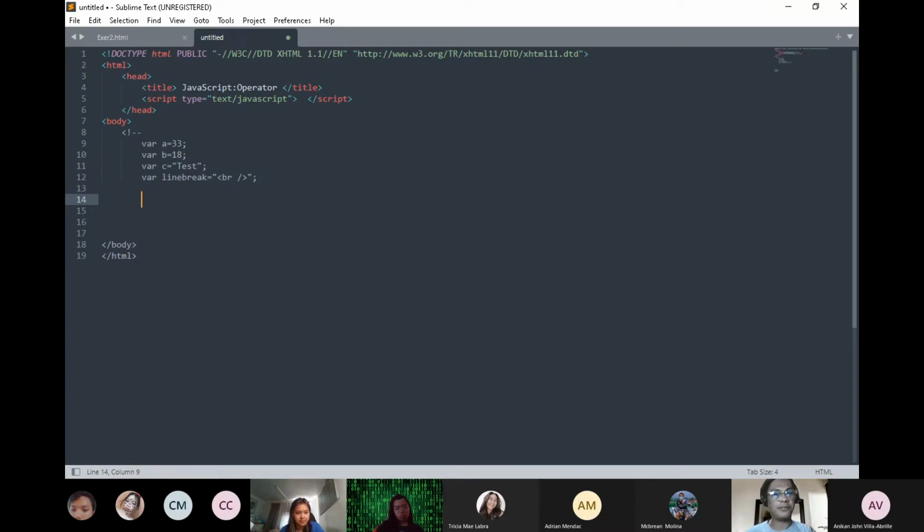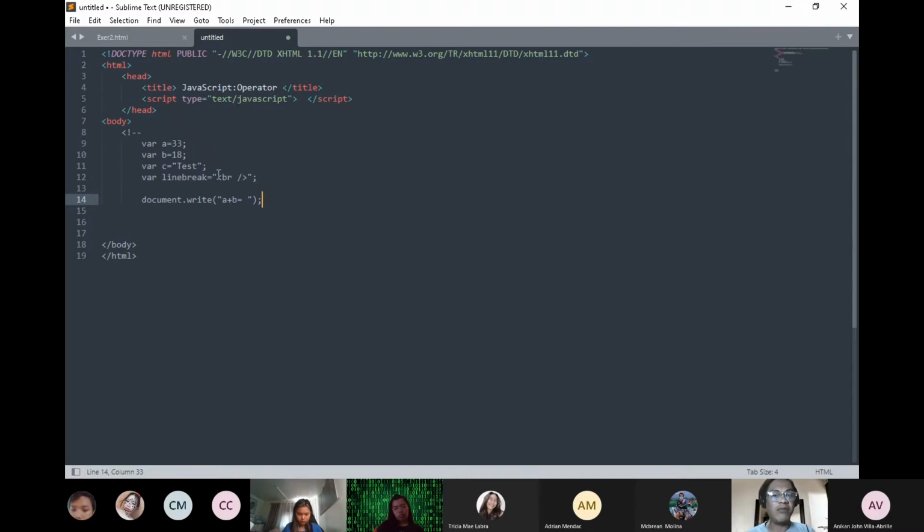Next, let's start with the script. Let's start with the document. A plus B is equal to, and then we will use a semicolon.